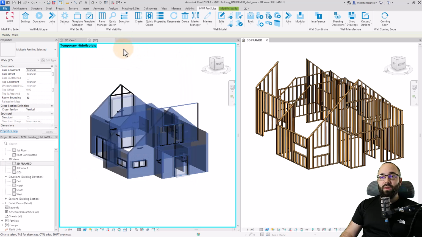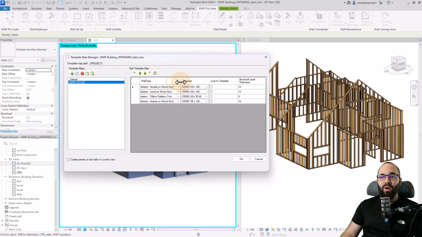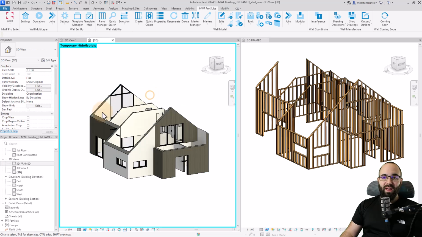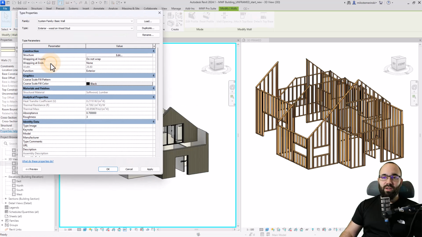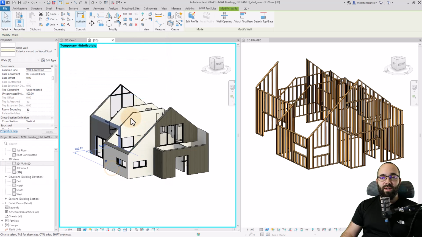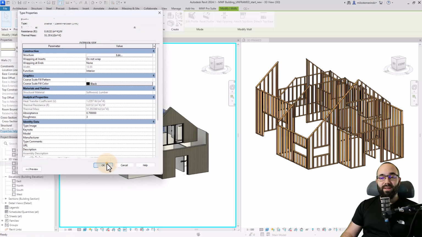And then also you can see here in the template map, basically this is all mapped out. So we have the wall types and they're mapped to their respective templates, which we've set up. And now MWF knows which framing template to apply to each wall type. And as I said, if I select any of these walls, go into edit type and go into structure, you can see we have that 14 centimeter or 140 millimeter thickness of that structural layer. So that's for this one. And then this one has 89, if I remember correctly. Yeah, so 8.9 centimeters.